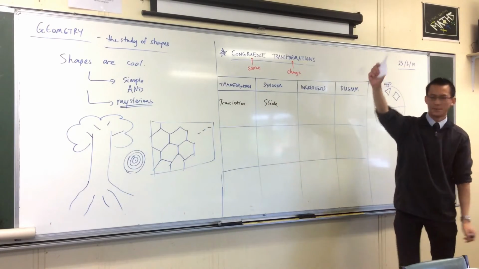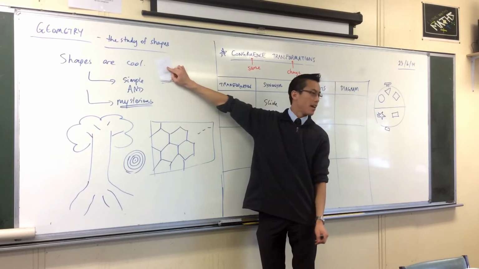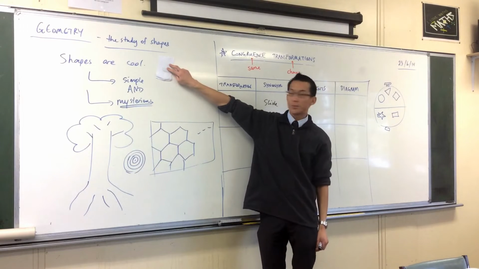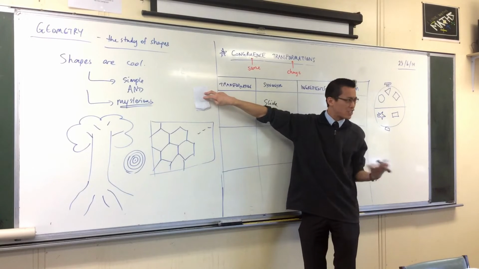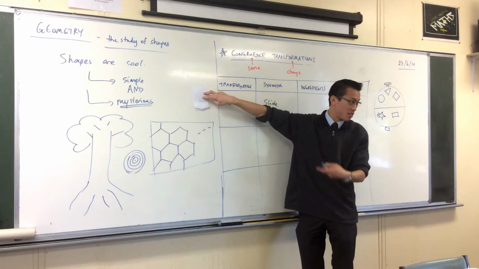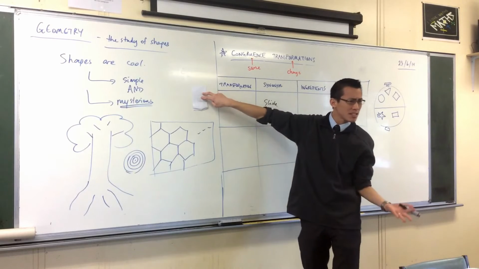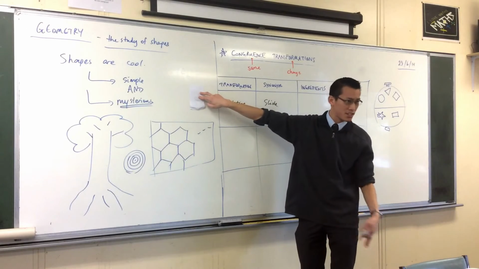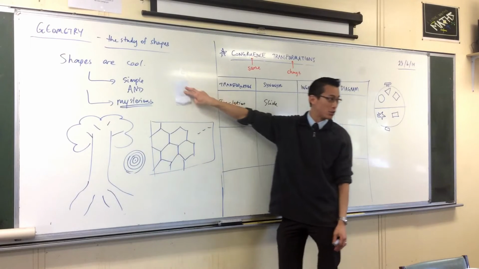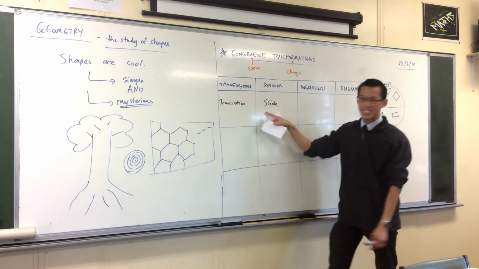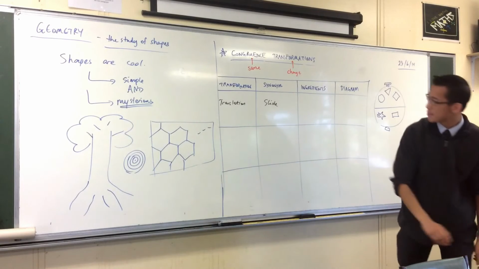So, example, here we go. Here's a rectangle, okay? Eyes up, here's my rectangle. Now if I slide it over here, like so, I've changed it, haven't I? Like it's not in the same place anymore, but it's still the same shape. It's still got the same dimensions, you can describe it in the same way. I've translated my rectangle, okay? So that's why sliding is a similar kind of word, right?